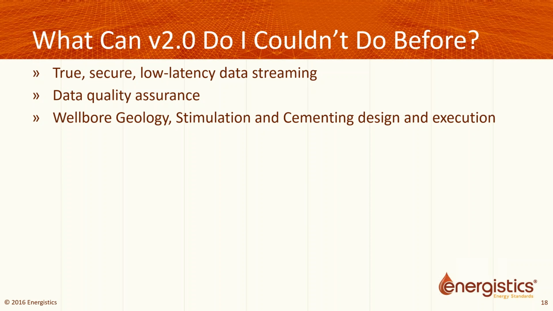But there are some kinds of rules you can't tell from the data. So there are important rules about calibration. When was the last time this instrument was calibrated? There may be a rule that my well location needs to be surveyed by a land surveyor within 30 days of completion of the well. That's a personal policy that my company might have. You can't tell from the data whether that's happened or not.